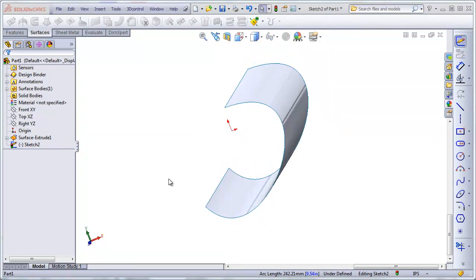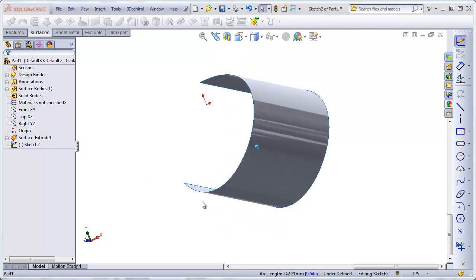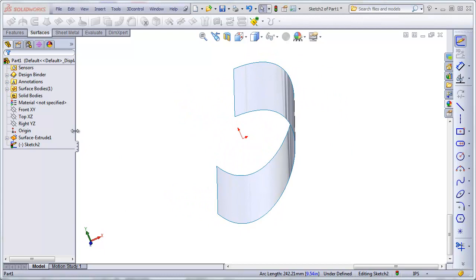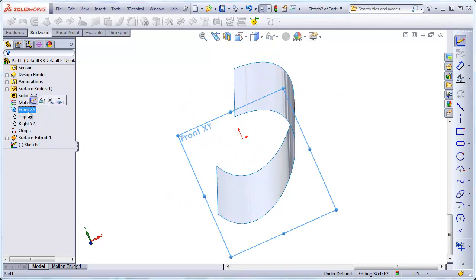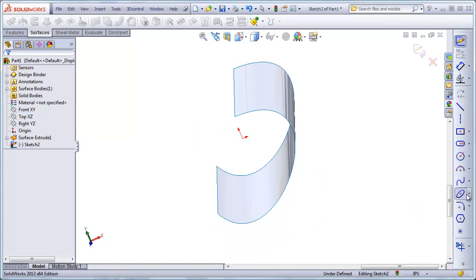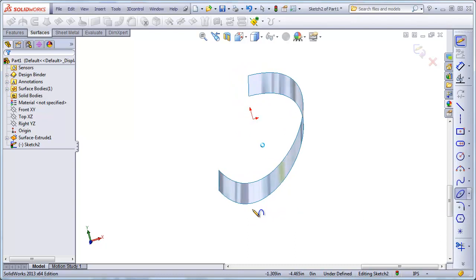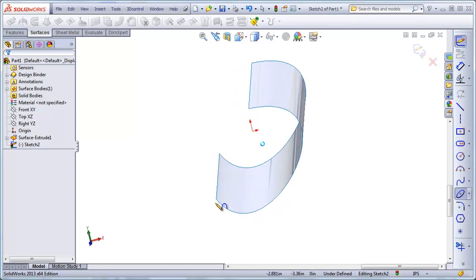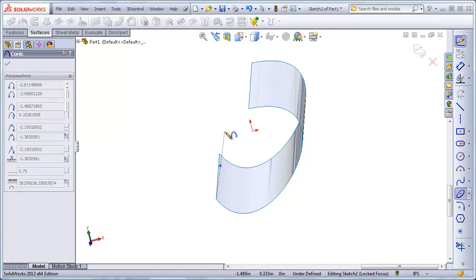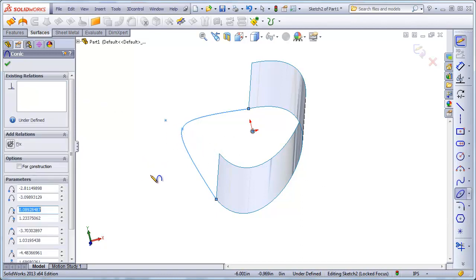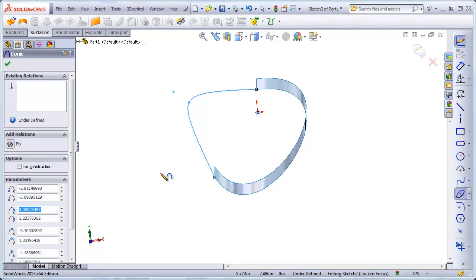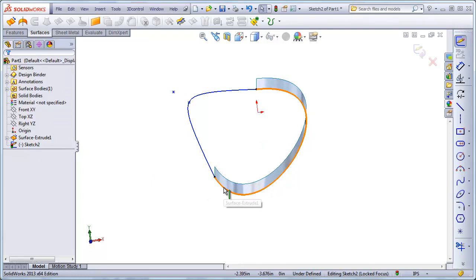Okay, I've just taken a spline and extruded a surface, and now on the same plane that I sketched the spline on, I'm going to sketch a conic. Okay, conic is the way they've done the interface for this. It's better than the parabola because you can specify the endpoints first, which is nice, and then you put this point out in space somewhere, and you've got your conic.